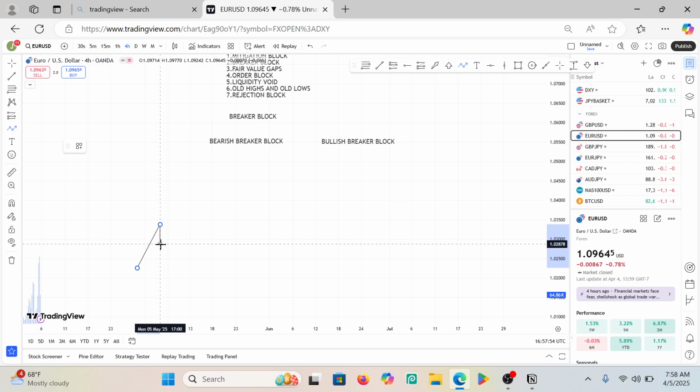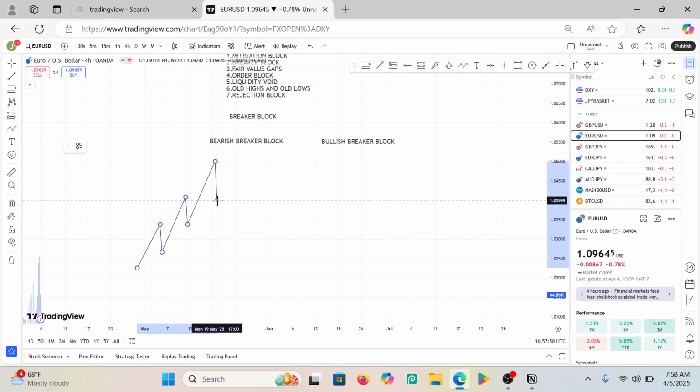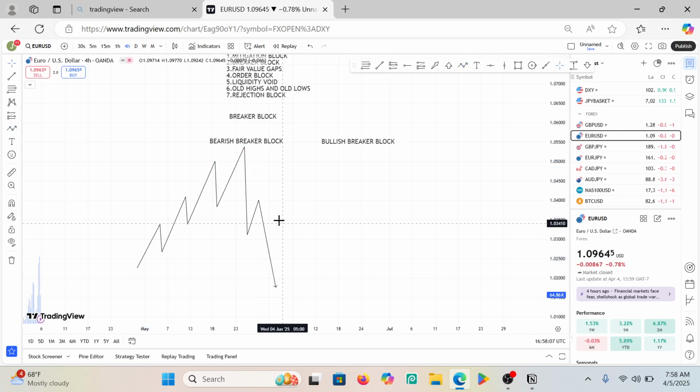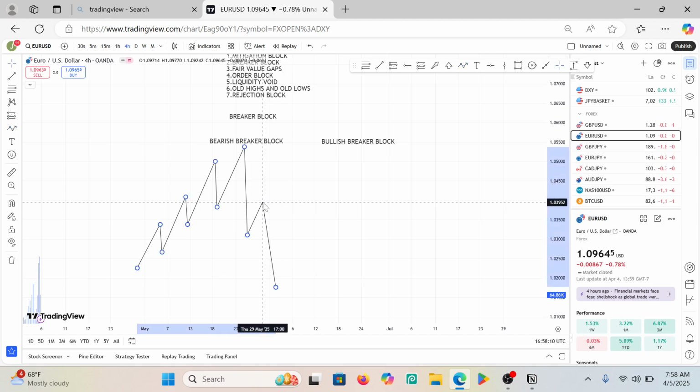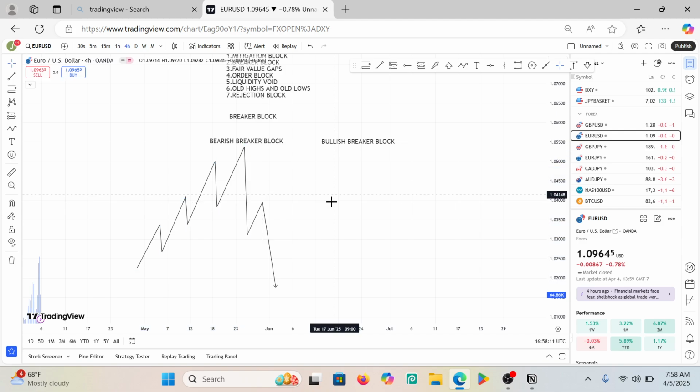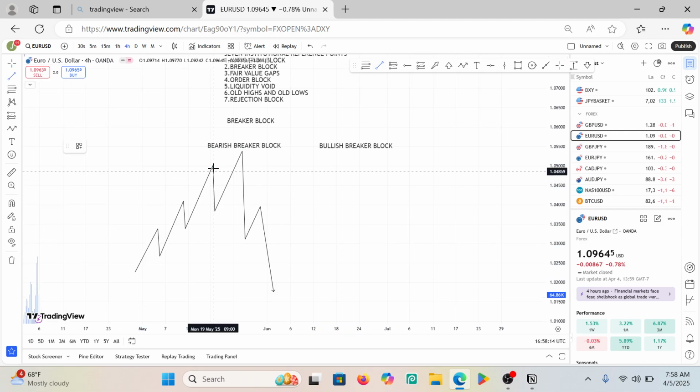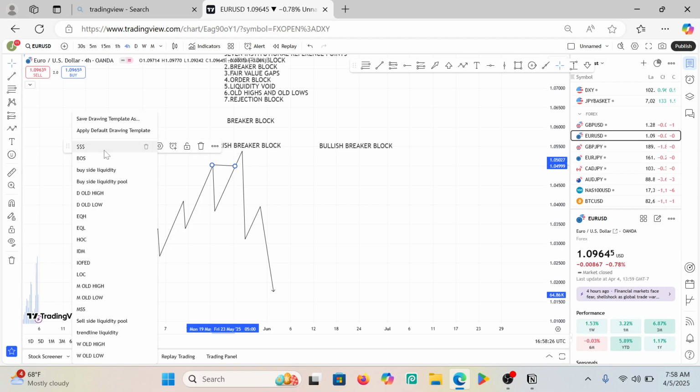For a bearish breaker block, the market was recently on an uptrend and there is a sweep of liquidity. There must be a sweep of liquidity. After that, the market either changes direction or continues. You can observe that the mitigation block and breaker block seem like they're the same, but they're not the same.